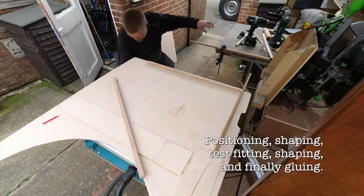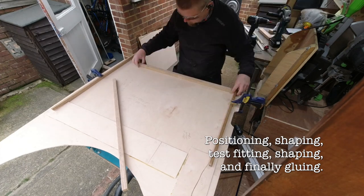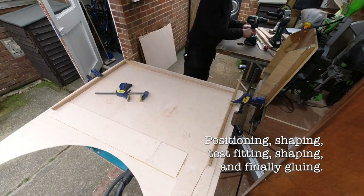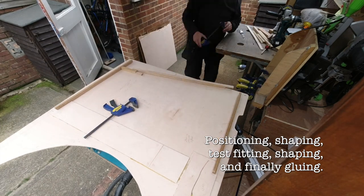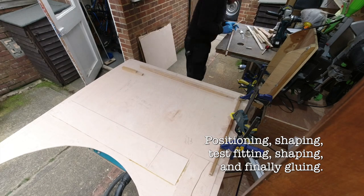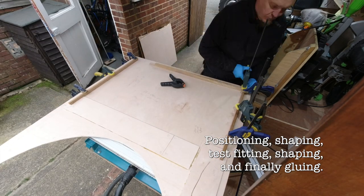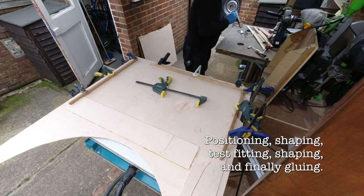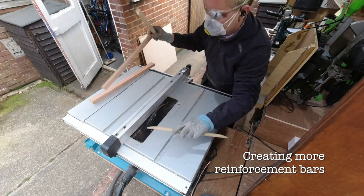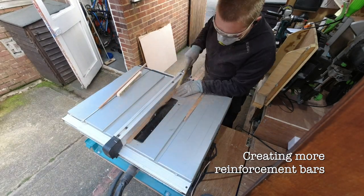The reinforcing principle is quite simple. Just add more wood where it's needed. I use a table saw to cut some strips, and then I just make them fit wherever I think the reinforcements are needed, and I glue them down. I added quite a lot more reinforcements, but there's no point in showing all of it.